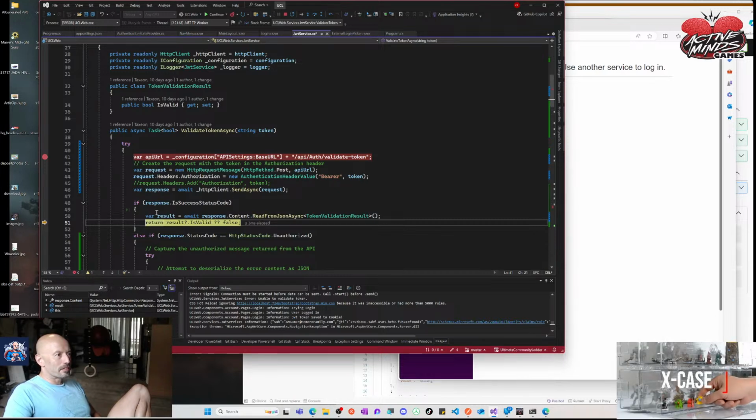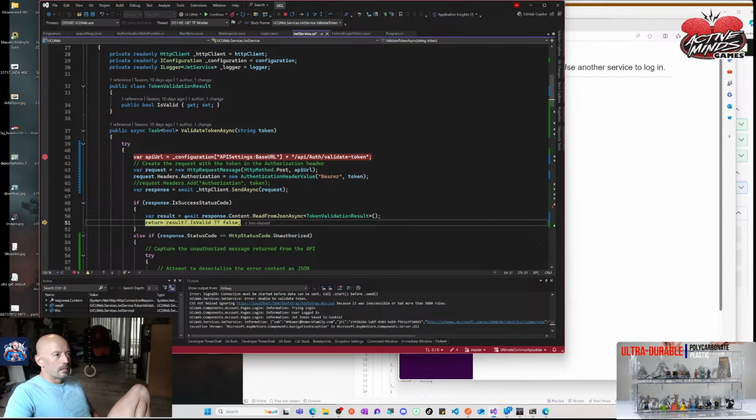The code is, the response, read from JSON. Like it can't read from the JSON? What is that? Because we already got successful. I don't get the problem here.